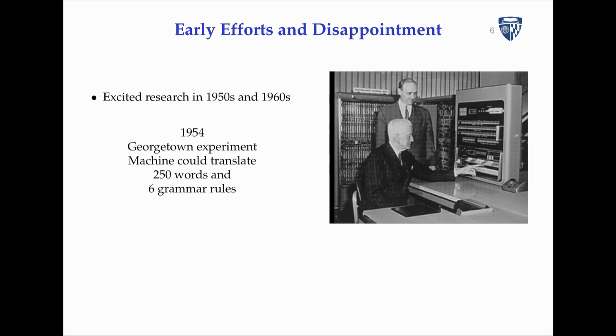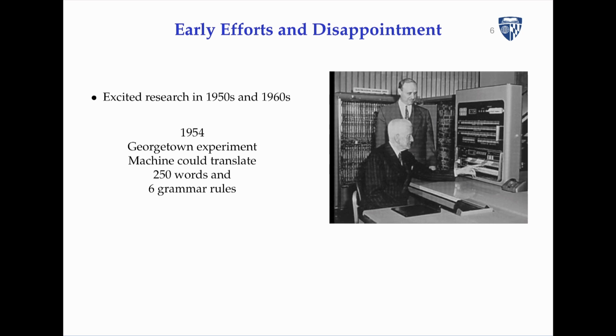There were actually quite excited research efforts in the 1950s and 1960s. Remember, this is where, as you can see in the picture, computers were not something that you could carry around with you. Your cell phone is a million times more powerful than what you see in that picture here. But people were still ambitious enough to tackle problems like machine translation.